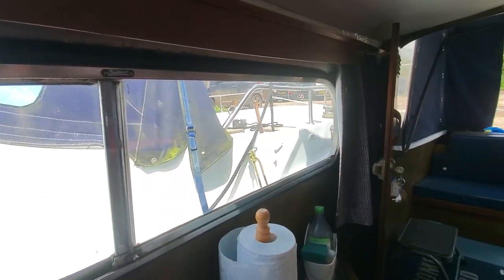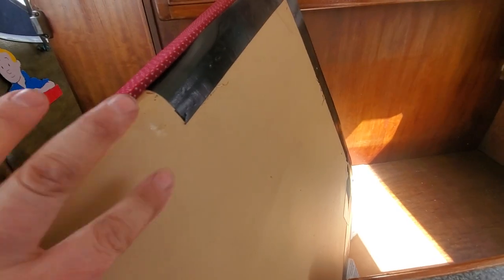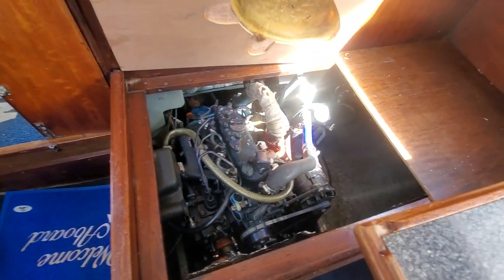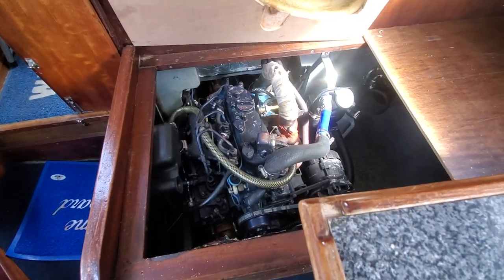A little helmet up here which is nice. Let's swing down here, lift this cushion and you can see the engine. There's a little bit of damage to the front of that cushion, but that's only a small sewing job — behind at the back as well, probably wants a new button on that. But if you give us a call or come and visit the boat, you can go through some suggestions of where you could have that done. Underneath there is a three-cylinder diesel — I don't recognise the make of that, but I will look it up in a moment.